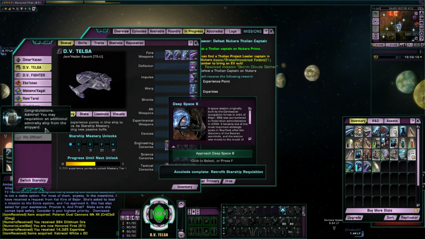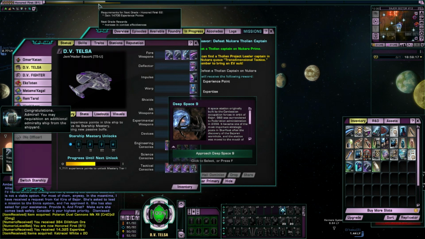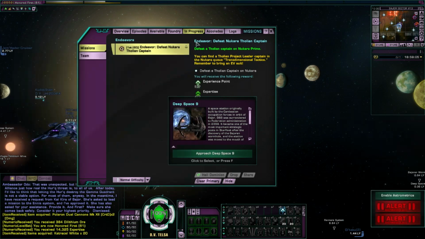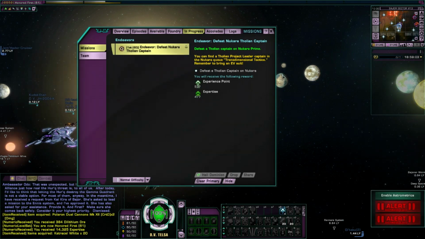May requisition an additional Admiralty ship from the shipyard. Cool. Yes, I'm 61 now, that's good. Let's equip that. Put it there. Let's put it there. Might as well keep it tidy. And I'll go through and equip stuff in between this episode and the next one.